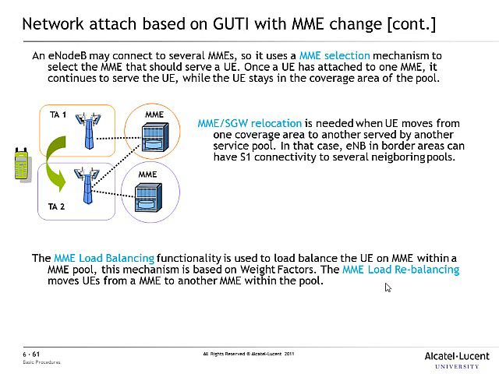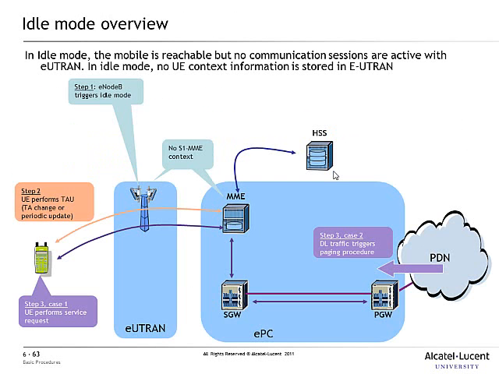Weight factor is associated with an MME and is an indication of the amount of load that it is carrying. So the weight factor is proportional to the load. There's no signaling. This is something that's done within the pool. Okay, it's not done across the interface. Normally, remember in previous technologies, whenever you moved across a boundary, you needed to send a whole bunch of signaling messages that go across the interface, and then they are processed. This is something that's done within the network. Let's just carry on.